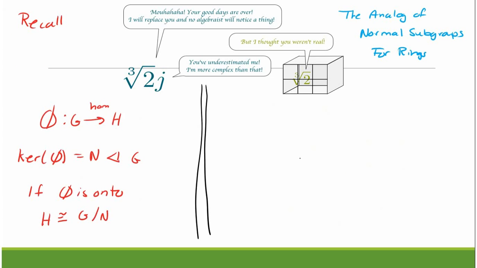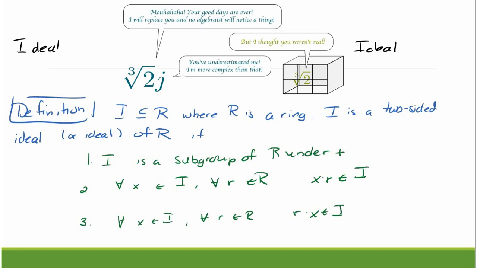So moving forward, just to remind you, we have homomorphisms and normal groups, and we also know that the kernel of the homomorphism is a normal group in G, and we also know that we can formulate a factor group H. So we would like to have an analog of normal subgroups for rings. The goal is to fill this in, and I'm not going to fill it in all the way yet because it's just a bit much, but the analog of a normal group for rings is called an ideal.